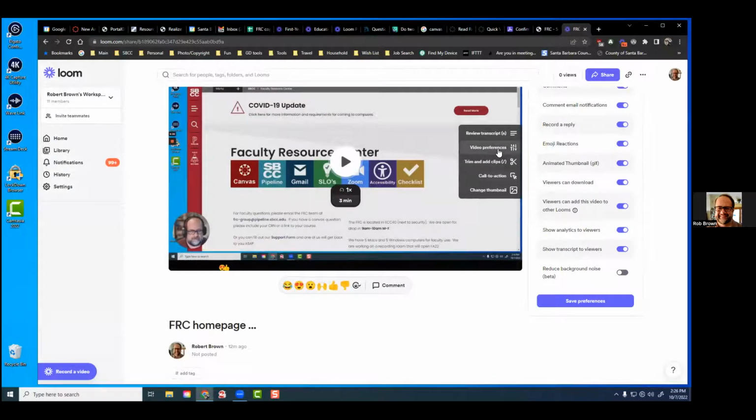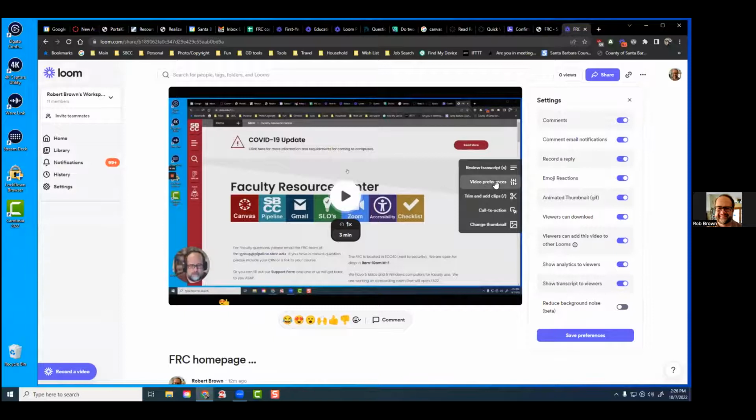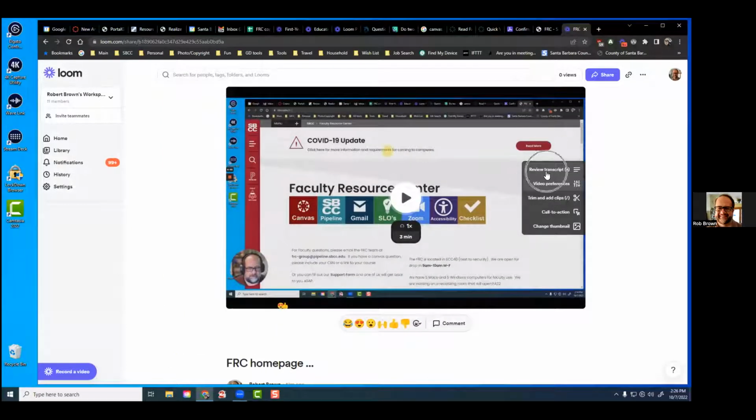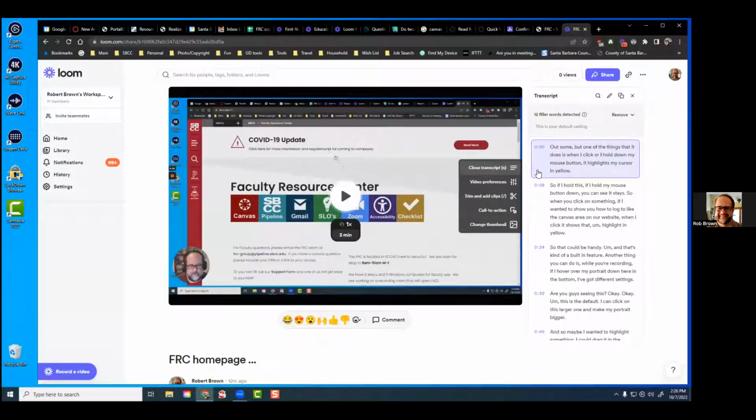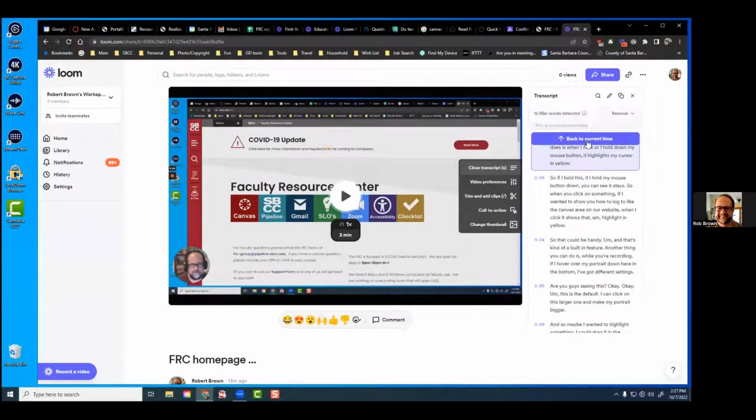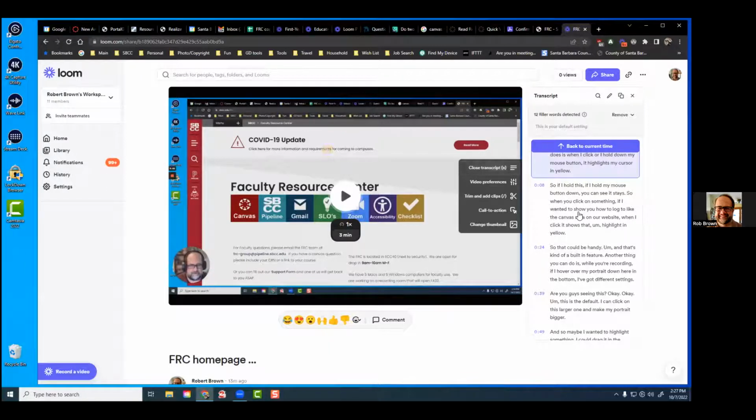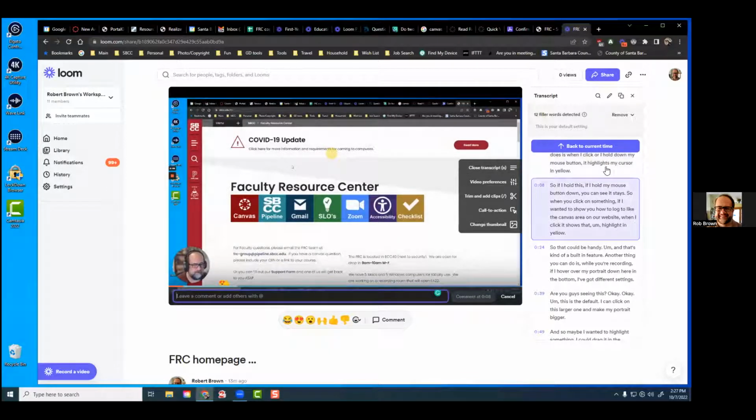And the other thing, I think it's in, oh, review transcripts. So remember I said it auto captions it. The captioning's already done, right? So this is way faster than any other captioning tool that we've been showing you so far in the past year. You'll notice that there's capitals and there's punctuation, but maybe not all the words are correct. So we always say it's a good idea to go through here and make sure everything is translating correctly to what you're actually saying.